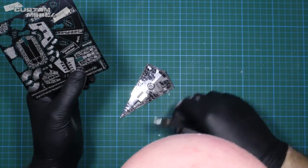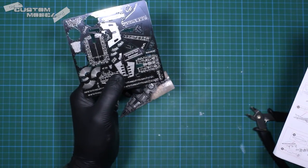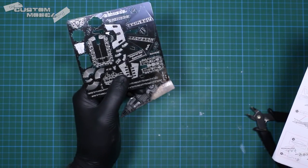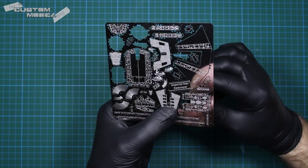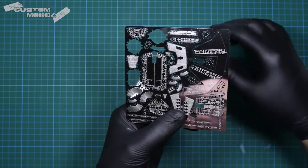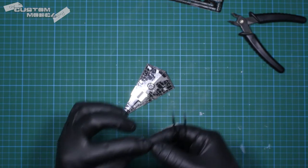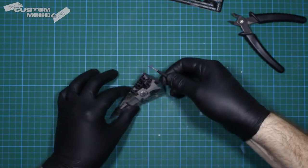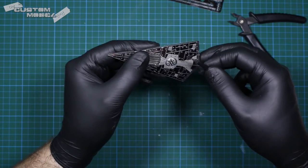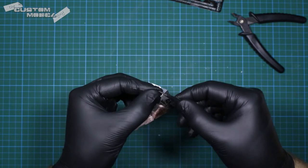Funnily enough, there's no engravings. We're actually going over a hash section. It's going to make it into a raised box. Okay. And off it flies. Okay, so that is going to go like that. It's going to be the top.